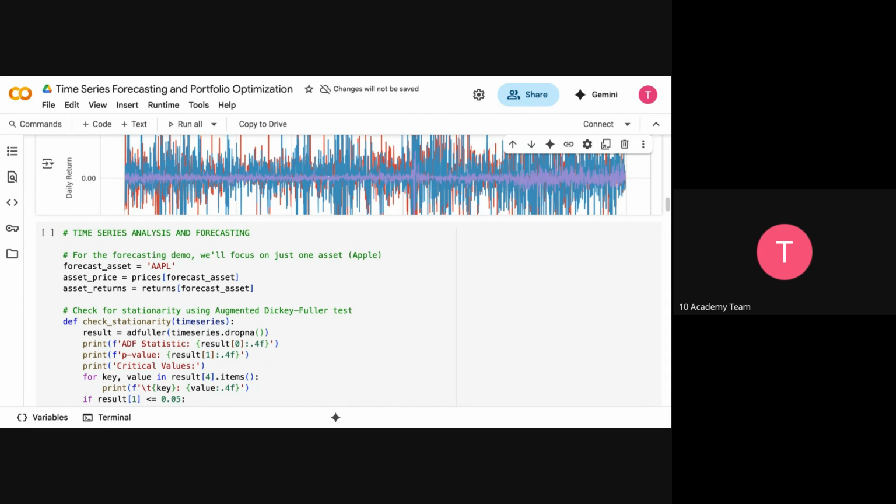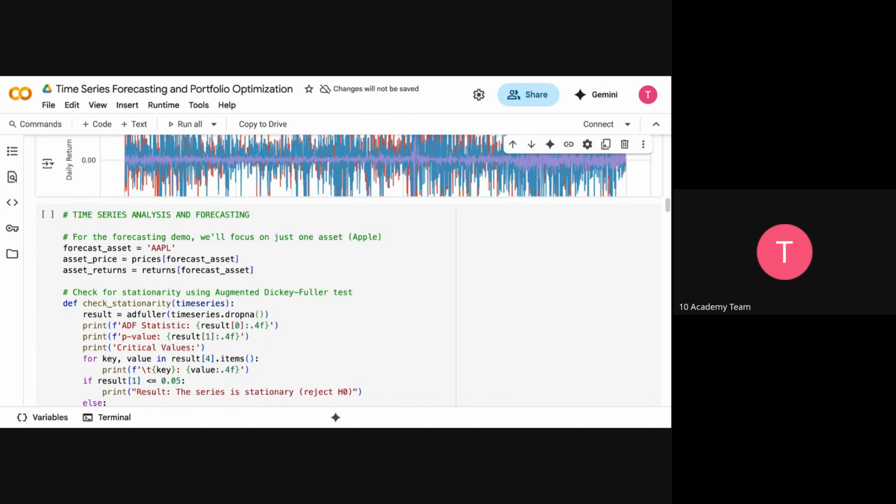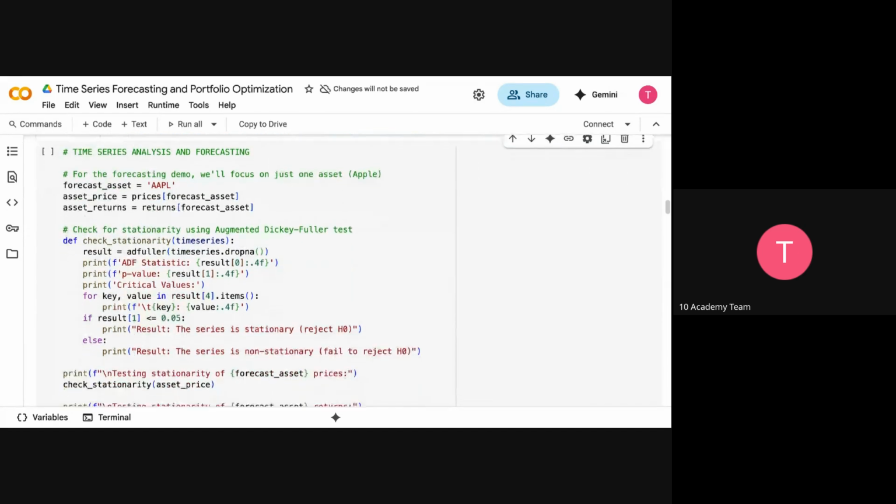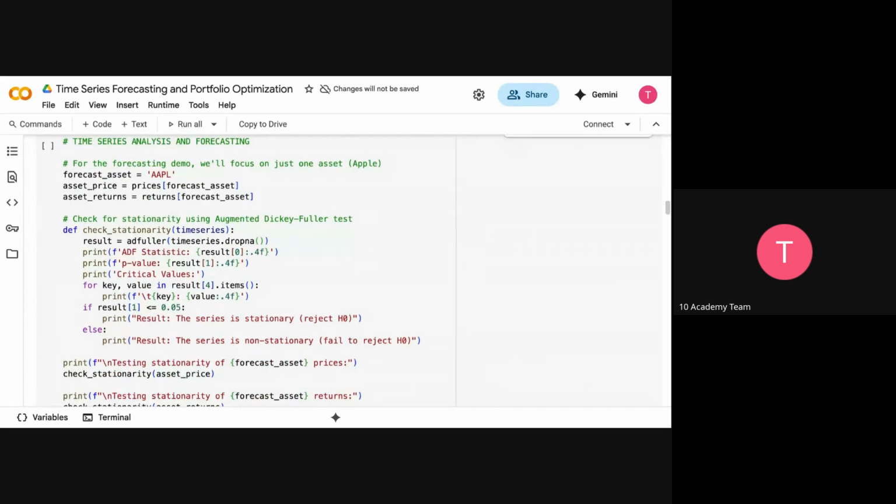For the forecasting, I just did it for Apple as an example. Here I have calculated the asset price and the return. And I checked for stationarity. If it is stationary, I can use ARIMA, and if it is not stationary, I can use SARIMA or play with the d, or difference, parameter of ARIMA.